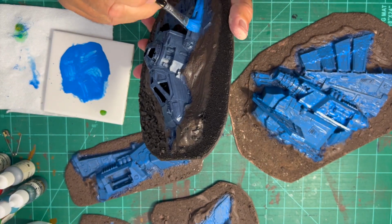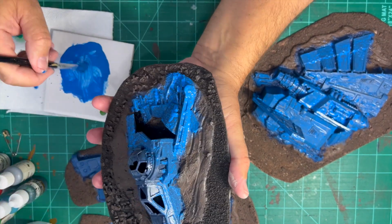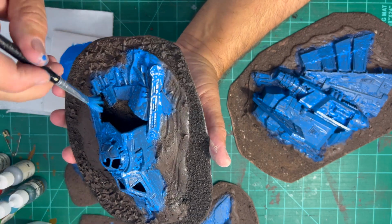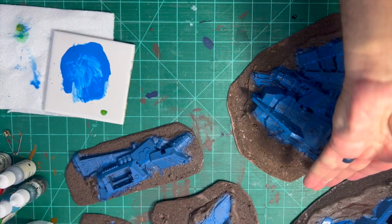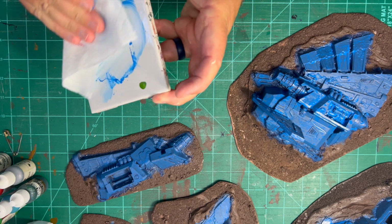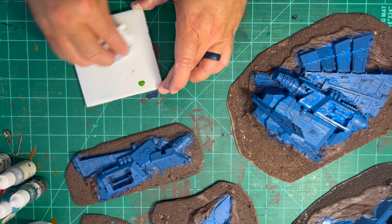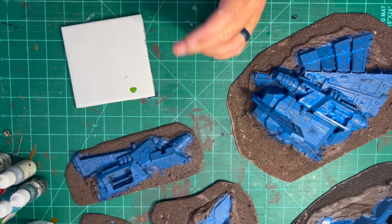Last piece here with the medium blue. Then we're going to go back in and do some other work. Okay, so I finished with all that medium blue. Just going to wipe my palette here to clean that up just a little bit so I can go on with another color. You can see this is where I'm using the ceramic tiles. I can just clean it up with a damp cloth. Granted, there is a blue haze on it now. But when you're doing terrain and you're not having to be real particular like a miniature, you can just clean up like that really fast.